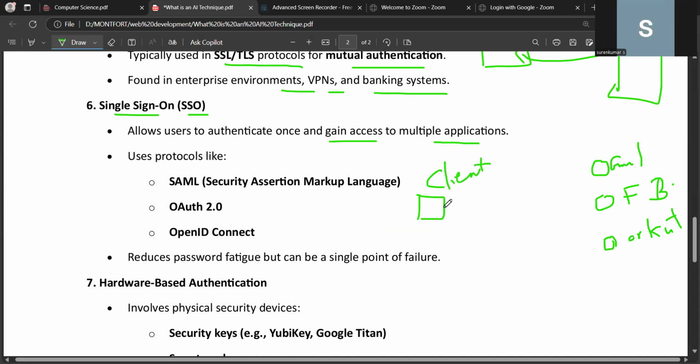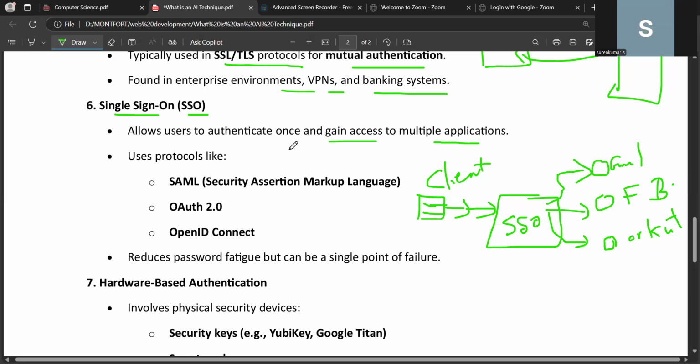So here the client is going to enter the password only once. SSO is going to help the client access Gmail, FB, and Orkut also by entering the password only once.